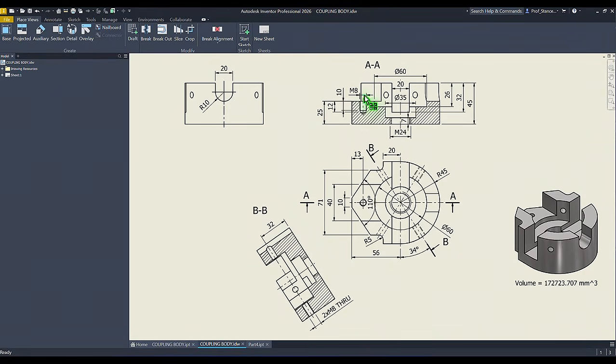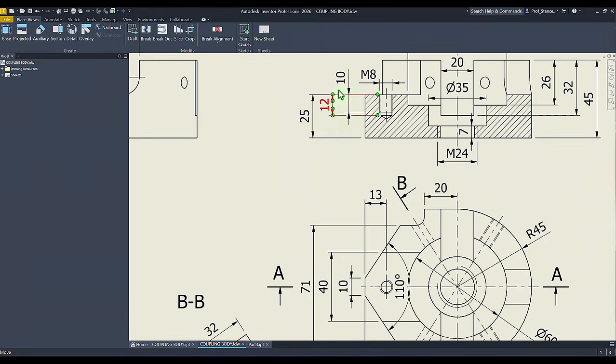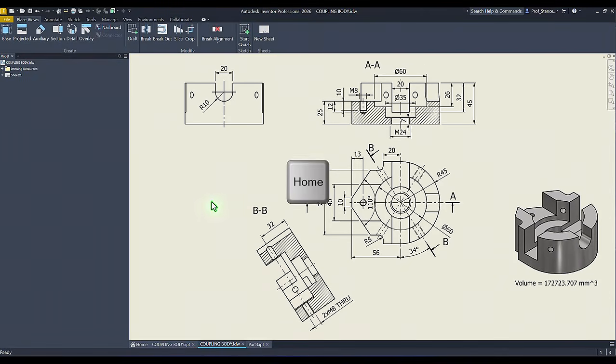Next is this hole of metric 8, depth 12 and 10, placement is 13. We also place this threaded hole metric 24.